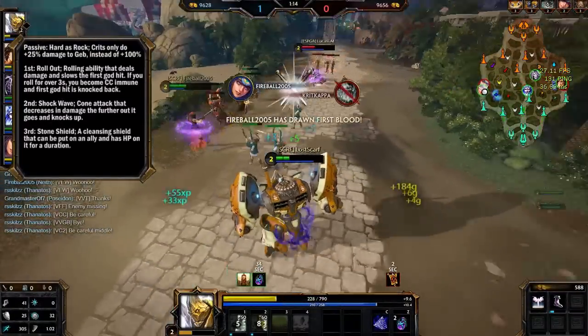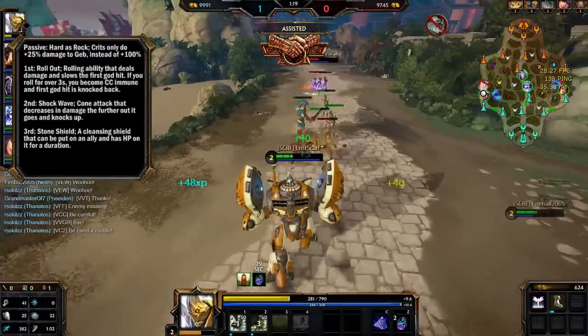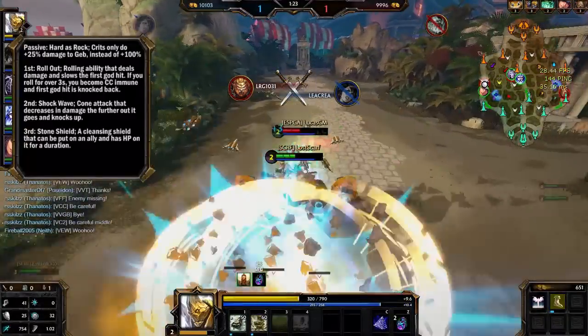Third ability is Stone Shield. This is a shield that you can aim at yourself or at teammates, and it cleanses anyone that you put it on. So if someone gets stunned, you can cleanse the stun on them, and then they have extra HP on them from the shield for a duration.